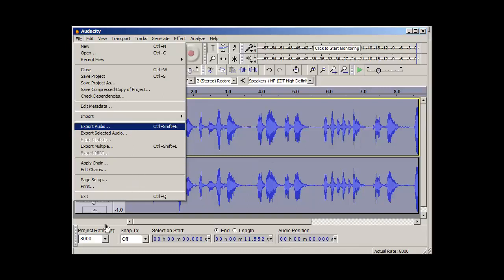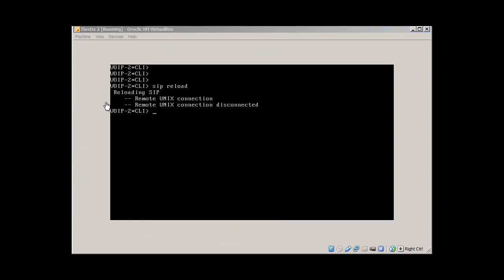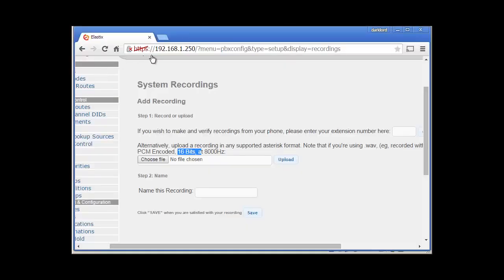Once it's saved, go back to your server, choose the file you just exported, click upload, give it any name, let's say my system recording, and then click save.